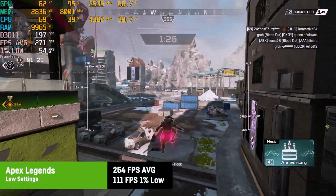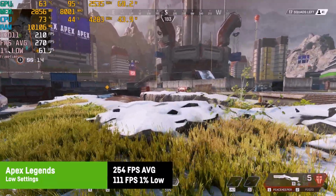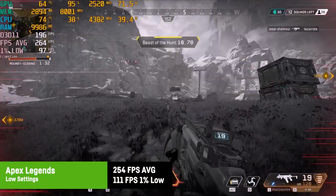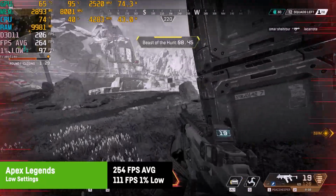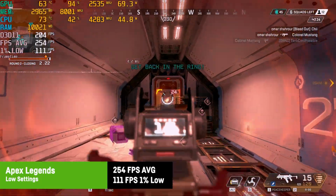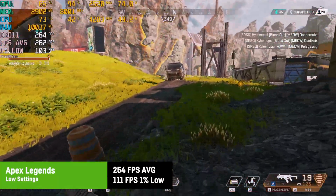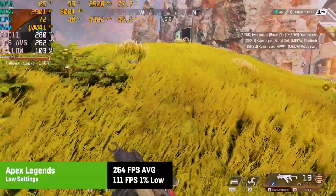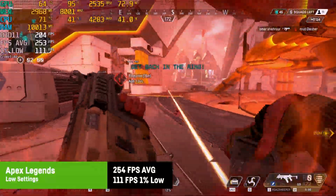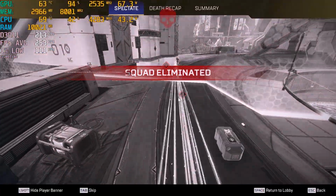In Apex Legends I was using low settings since this is the best way to benchmark it, as I was told by my viewers, and saw a high average FPS of 254 after removing the FPS cap, with a 1% low of 111, which basically was because of some loading issues in the beginning of the recording, so it would actually have a much higher 1% low as the frame time graph is very smooth and I didn't experience any stuttering whatsoever. I guess this is perfectly playable and once more fitting for more professional gaming.